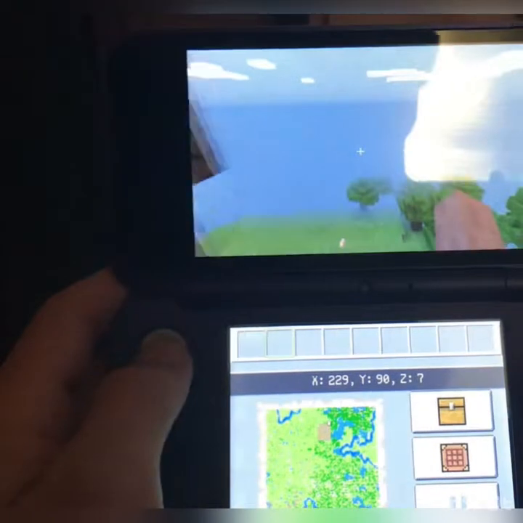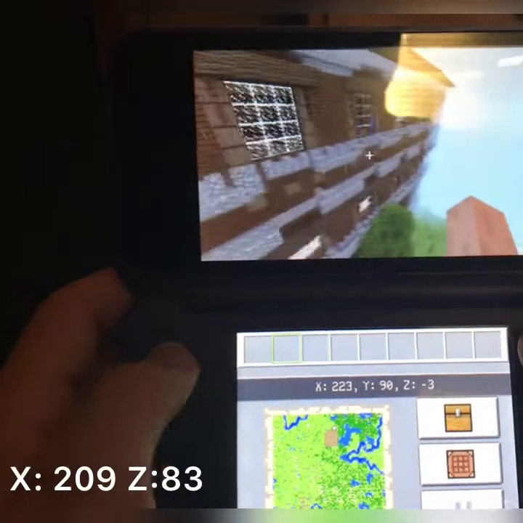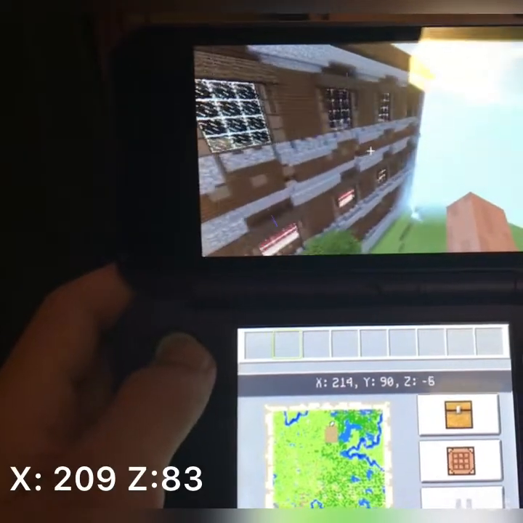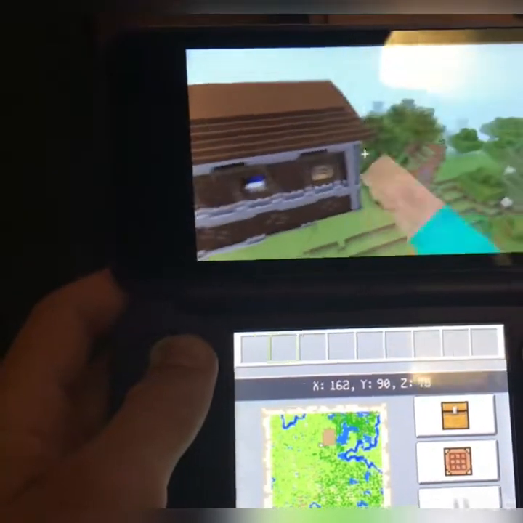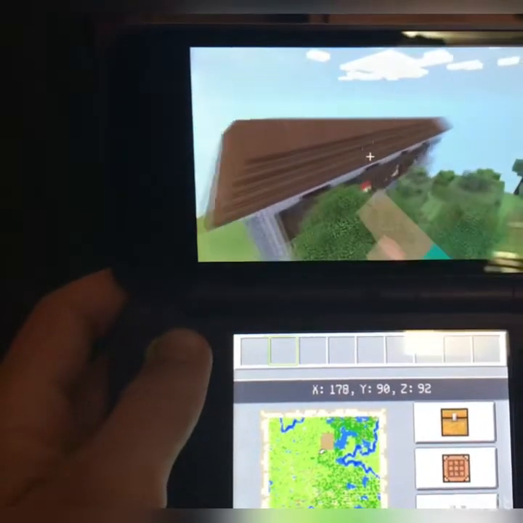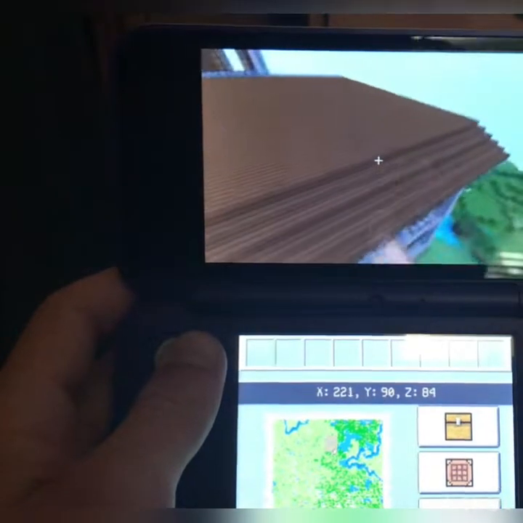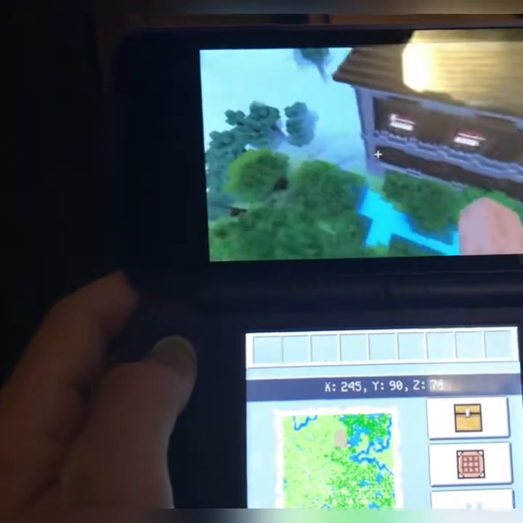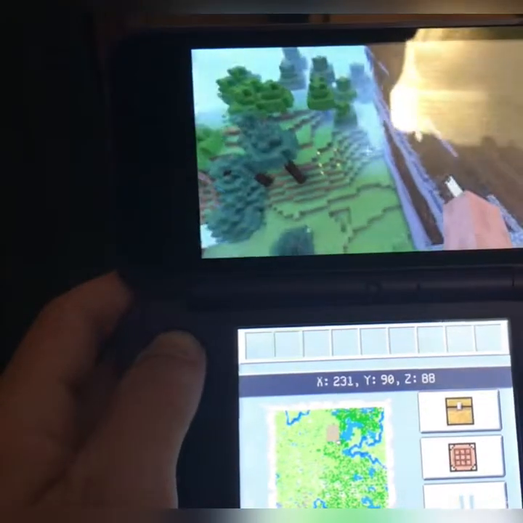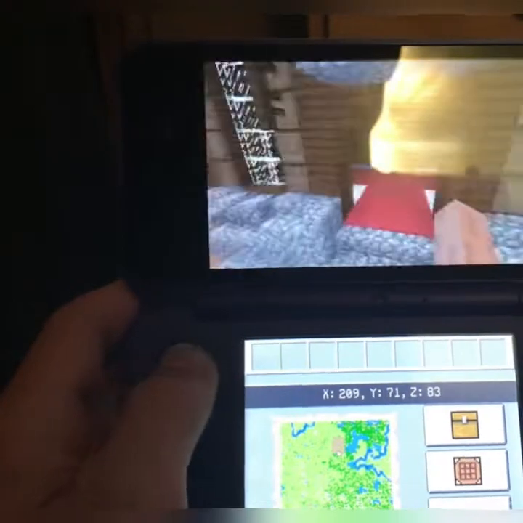But the woodland mansion coordinates are at x209 and z83. That is the entrance for the woodland mansion, and the woodland mansions are the most recent addition to Minecraft 3DS. It was the last update. And in here you can also find several Vindicators and Evokers, which you can get Totem of Undying from. They'll be pretty useful for your Minecraft 3DS playthrough. And here's the entrance.